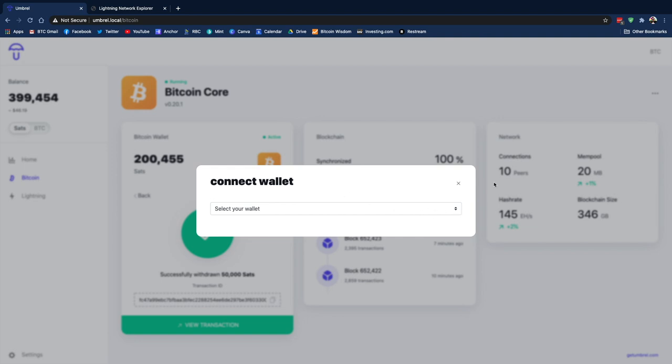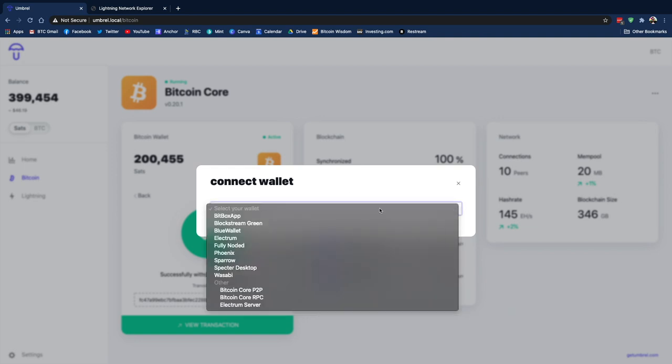So when you hit connect wallet, you get a drop down and they've put together all of the information necessary to connect to the following wallets. And this list will, I imagine, continue to grow because it started smaller and it has already grown from there. So now in working with this, I've connected to a number of different wallets here.